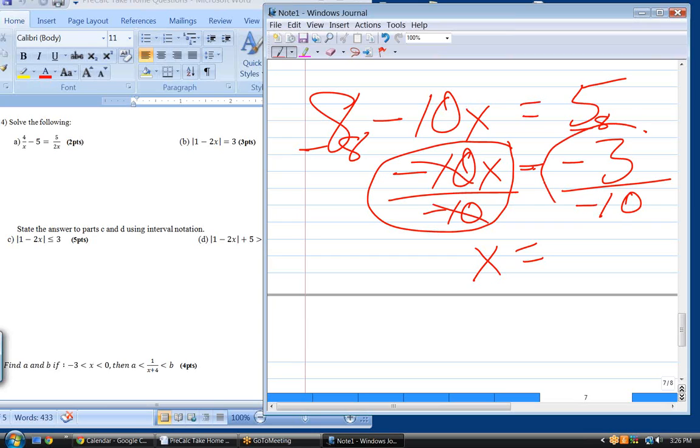What am I left with on the right side? What is minus 3 divided by minus 10? Could we even do anything with that? Well, what's a minus divided by a minus? It's a positive. Okay, so that's what you can do with it. In other words, I can't reduce it, but I can simplify it. Right. You don't ever want to leave an answer with negative signs if you can turn it into a positive.